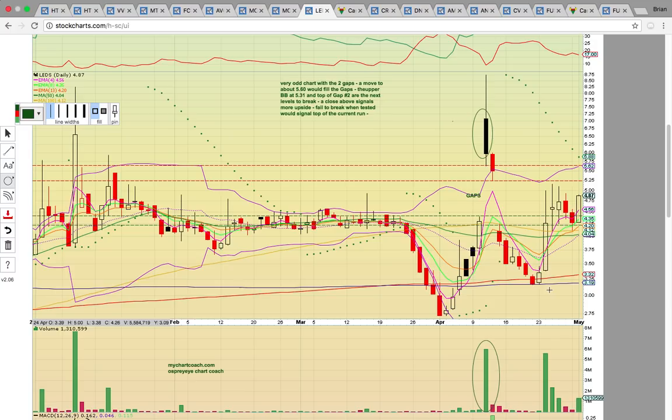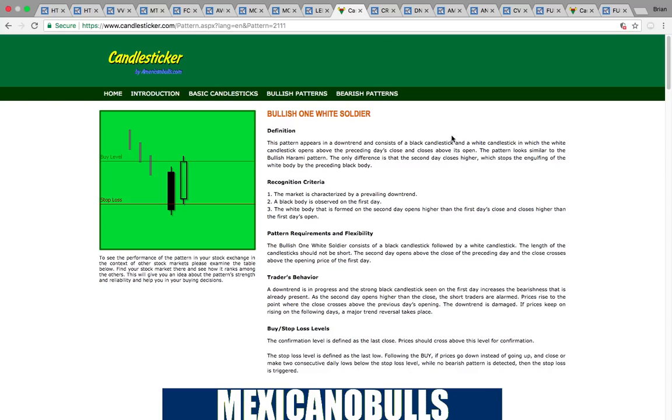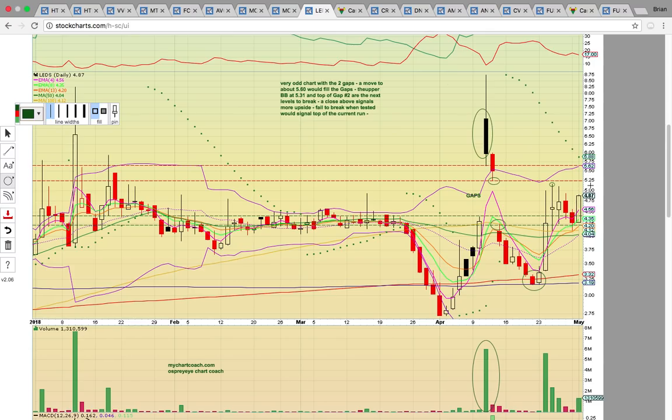And so, the big pullback came down, hit the 300-day simple moving average and 200-day simple moving average, the red and the blue line, and it bounced, and it made a nice move. And so now it's in the process of trying to fill this gap. There's a gap between low of day on this candle and high of day on this candle. It's almost filled. You can see it's a very micro gap now, just the space between this upper wick and that red line. But what's going on now is a bullish one white soldier reversal pattern formed today, and so we will be looking for bullish reversal confirmation, and then what you want to see is a run up here to this 525 level. If it can break above that, then the recent high close up here at $6 will be the next target. So get above 525, it could run to $6. There will be some resistance here as well at 550.